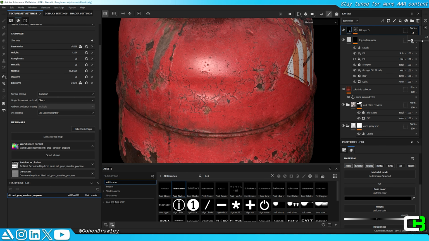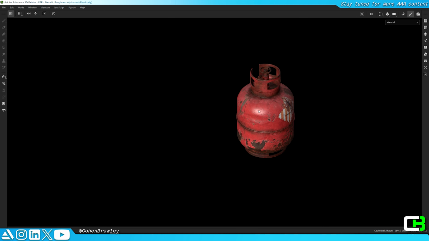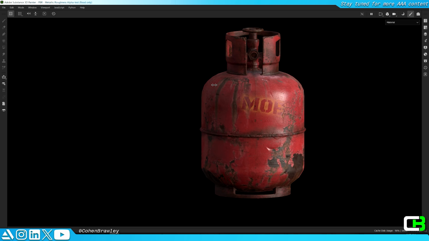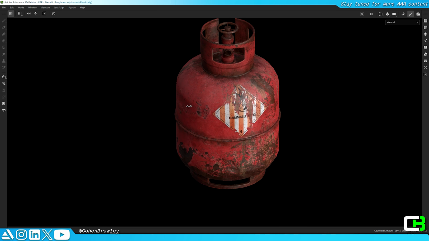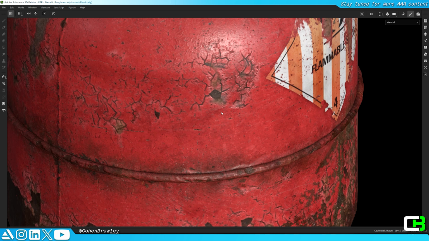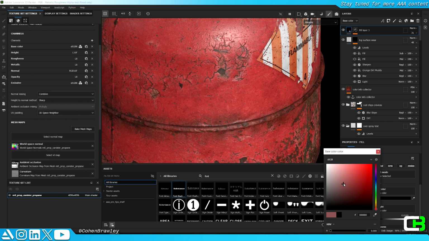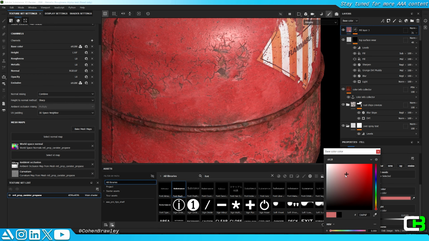Yeah, and I want this detail to affect the paint in some way, give it some type of color variation, because I was still seeing a bit of that cherry red paint underneath, which was basically the very first fill layer we created in this painter scene.